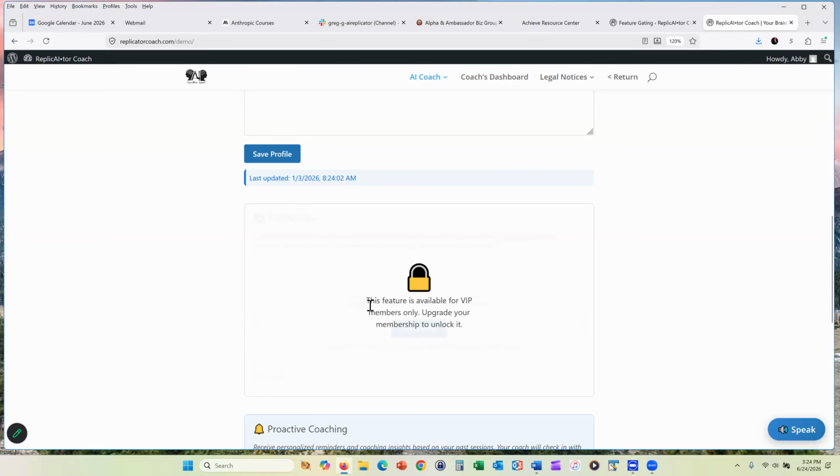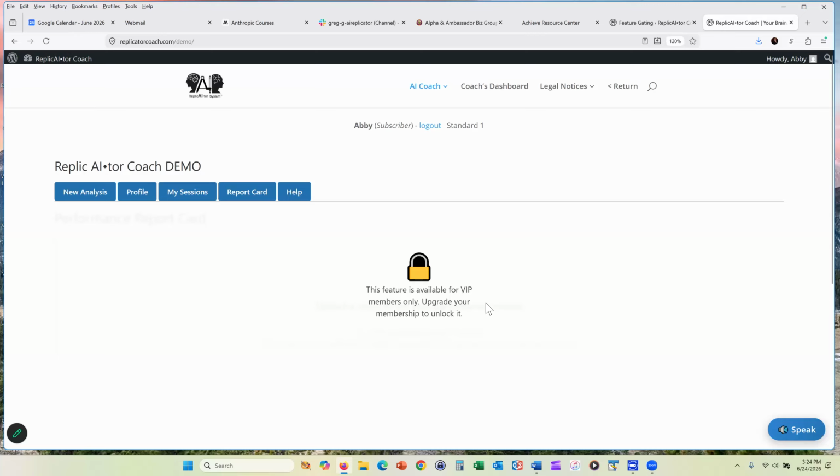Upgrade to unlock your membership. And if we had provided a link in there, we could have gone ahead and put a button in there that allowed them to upgrade right there. If we go to the report card, we get the same type of thing. This is feature gated based upon what each level is defined, based upon how you want to present features to your clients. So that is a way that you can make it so that only certain people that are paying you more money get access to certain features.